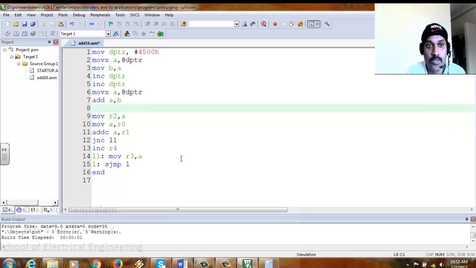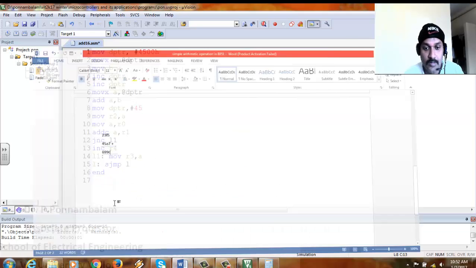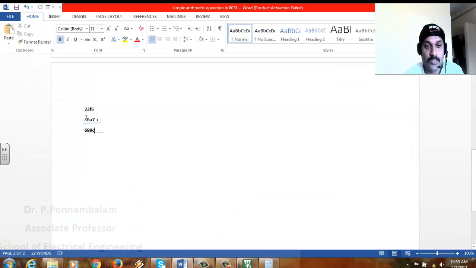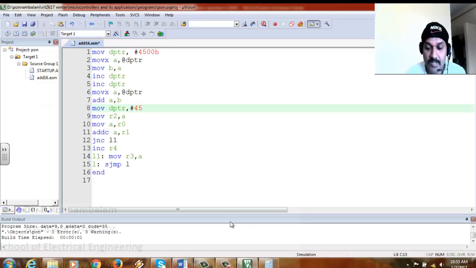So to store the result, I can initialize the dptr again with hash 45. So you can see here 4500, 4501, 2, 3. So from 4 I'll print the result, 4504h.